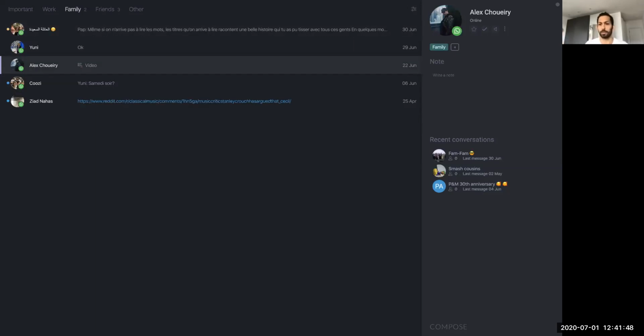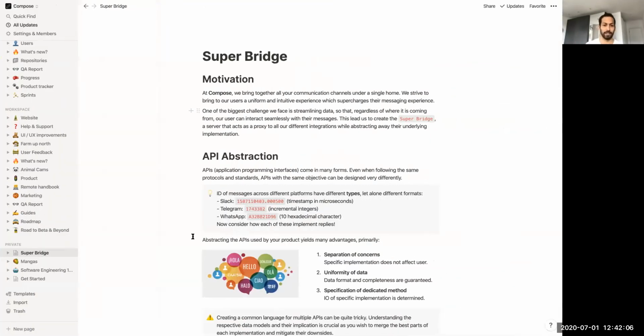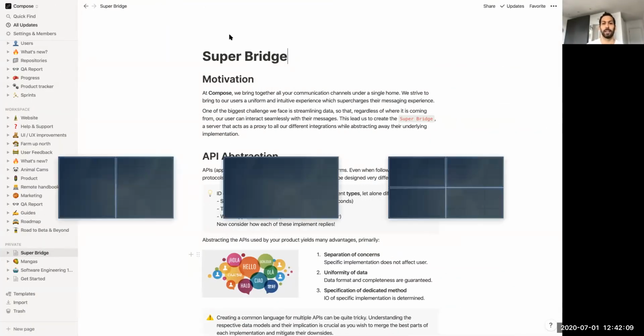So yeah, that's roughly how the platform works. There are many different features. I'm not going to dive in because that's not the purpose of the topic. But if you're actually interested, just sign up and we'll probably give you access quite fast. So yeah, that's to introduce the product a bit.